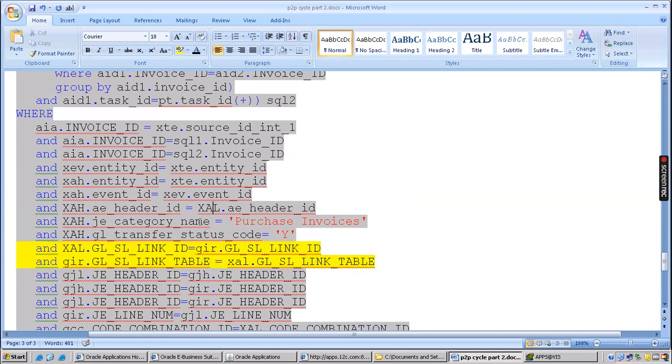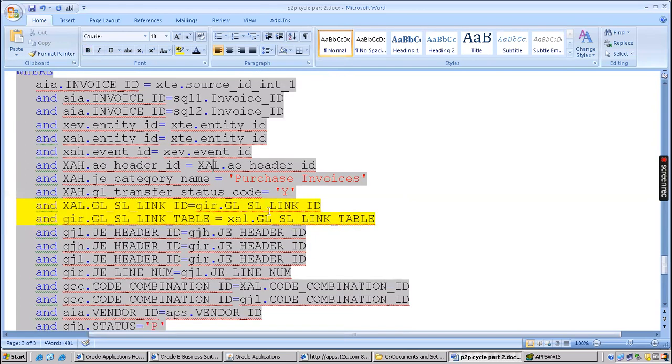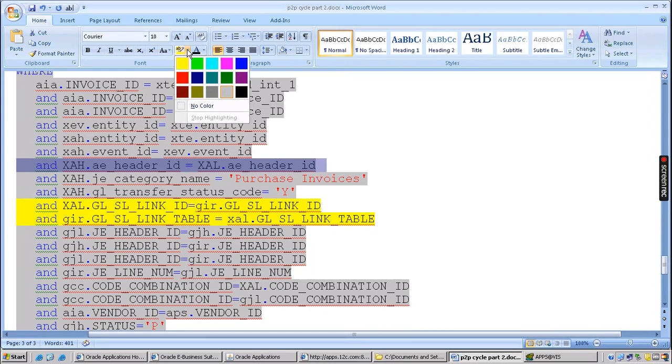Yeah, another one. Below, fourth one, that is the code combination ID. That is okay, GL code combination is okay. But we are going with the AE headers, right? So this is the second one. The second color I am giving.